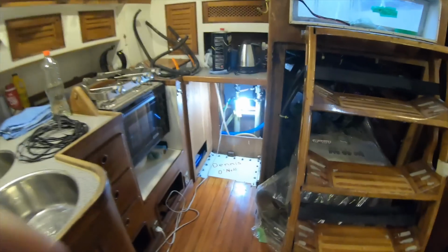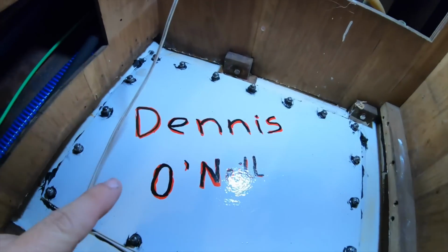And we also have one special thank you today. Almost one year ago, one of our patrons did a special support for us, and he asked for one thing: write my name somewhere on the boat. We didn't do that until today, and that's not because we forgot, Dennis. We always remember. But since you asked, we had a specific location where we wanted to write. So time to show you your special location. Here we go. Thanks so much, my friend.